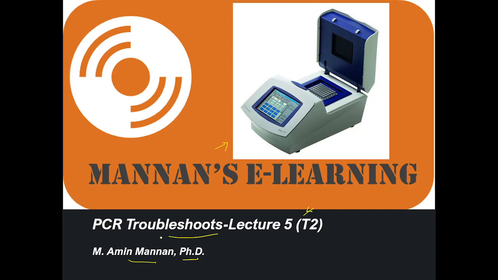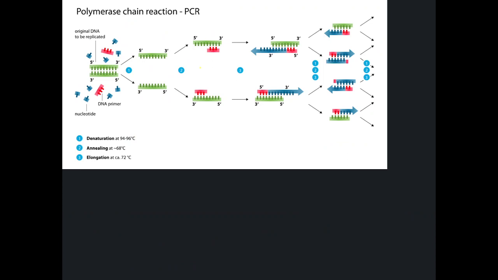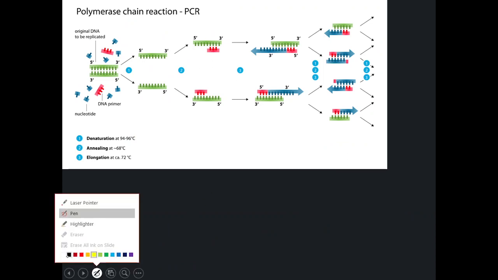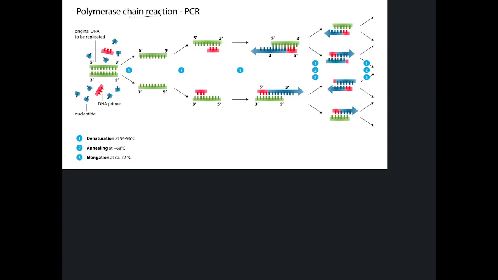Before I talk about the troubleshooting or the problems which you face in PCR and how you can solve them, let's briefly see about the PCR or polymerase chain reaction. If you see here, in the polymerase chain reaction you basically use the DNA, and in case of Ruhi, if we take an example, then it is genomic DNA. Then you need the DNA primers. As you can see here, one is a forward primer and one is your reverse primer.